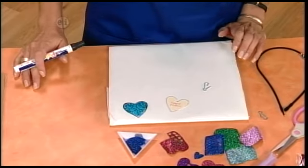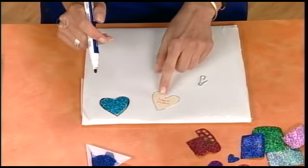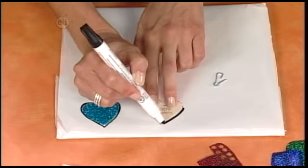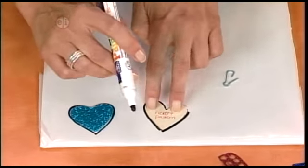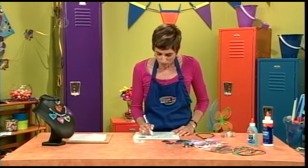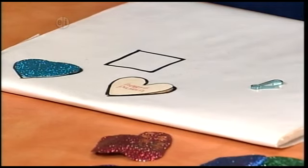The next thing you need is a little heart pattern, and you can check our website for the pattern. All you're going to do is trace it onto your freezer paper. I'm using a paint pen — I've already shook it up — and you're just going to trace around your heart pattern. You could do these in whatever shape you want. Leave that to dry, and you might also want to make some little squares, which I'll show you what we're going to use those for later.